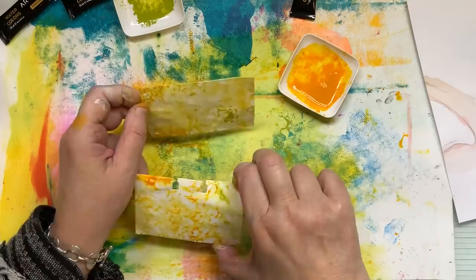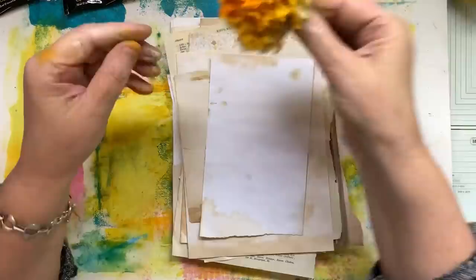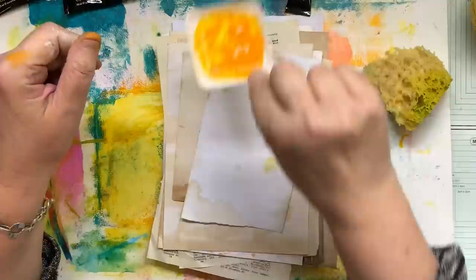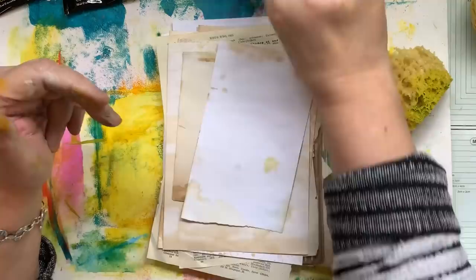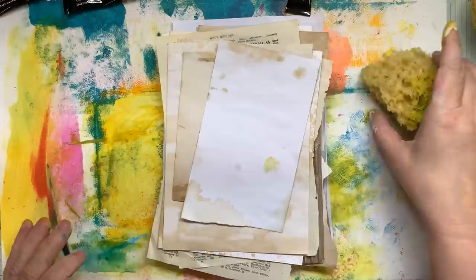The first layer. And while they're drying, we've still got quite a bit on the sponges. So I got my little pile out of bits of paper that I will paint. It doesn't matter if these dry, you can reactivate them again with water. That's why I've got my little palettes, because once they're dry, I can store them and use them again. So no waste there, but I might get carried away while that's drying.